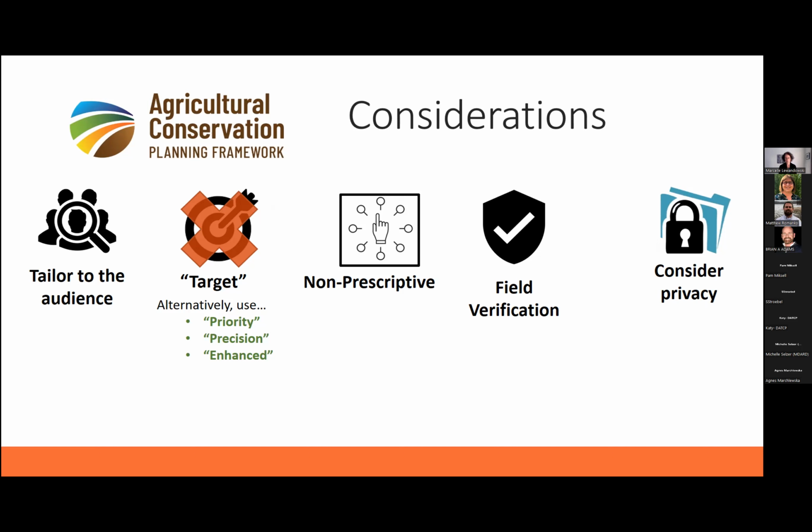And the final thing is privacy. The ACPF uses publicly available data, but still the data privacy and protection is important. When you're sharing the outputs, make sure you exclude as much personally identifiable information of the landowners as you can.